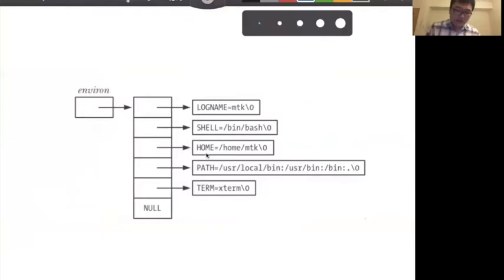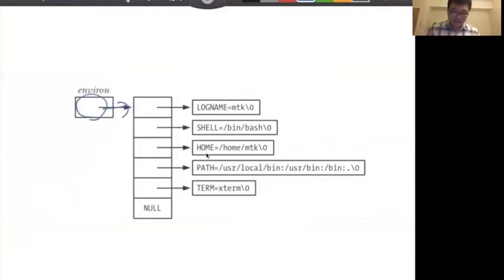The environment is a pointer array, and this array is a null terminated array. Each element points to a string. You can see the string is something like this. And these strings follow the same format: the environment name, plus equal, plus the environment value.